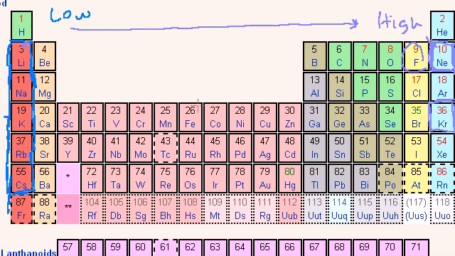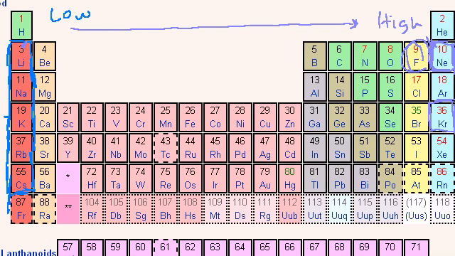So the trend is pretty clear. Anytime you're confused about the trends, just look at the extreme cases. This guy wants to give away electrons. This guy wants to get electrons. So if you ask what's the energy required to take away an electron, well, this guy is almost going to give it to you, while this guy is going to be very hard, especially neon, to take an electron away from.